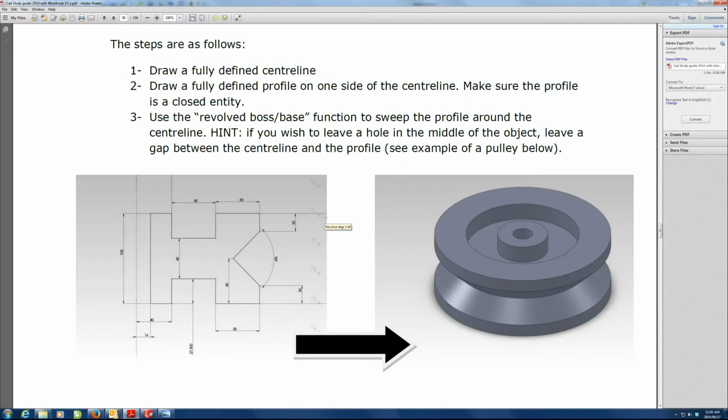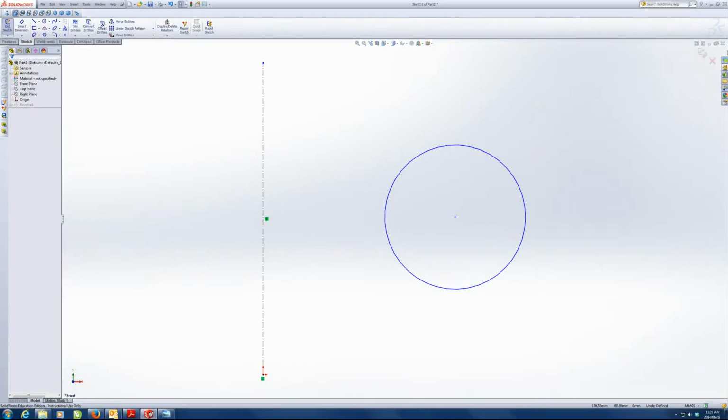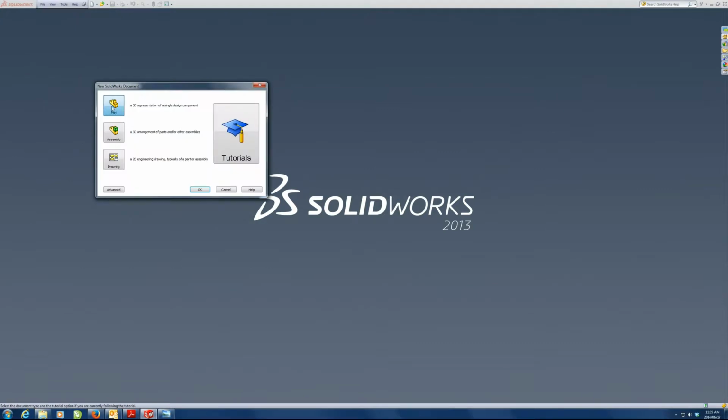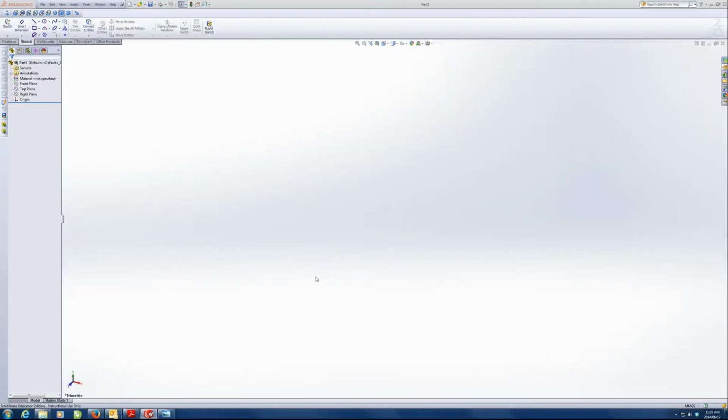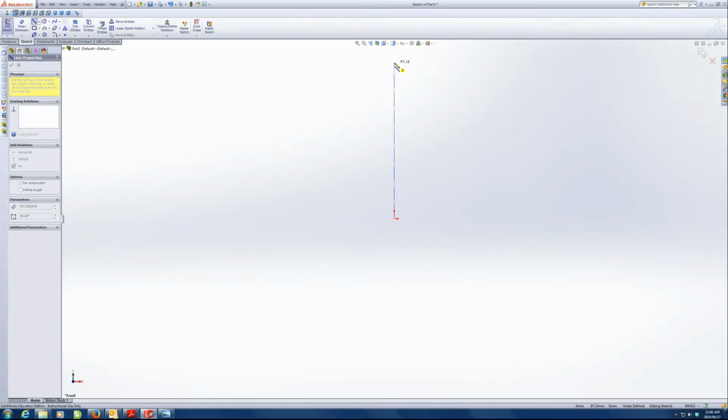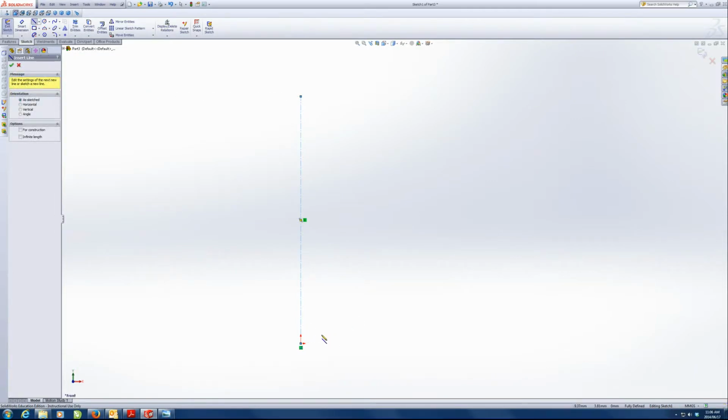Now, I think the best way for me to explain this is if we think about a nice car rim, okay, a nice mag wheel of a car. The way we would draw that is we would use revolves. So I'm going to start on the front plane, and I'm going to draw a sketch, and I'm going to start with my center line. Again, I'm not going to fully define this just for the sake of time. I don't want to waste your time, so just bear with me. So I'm going to now draw half of the front cross section of this rim.